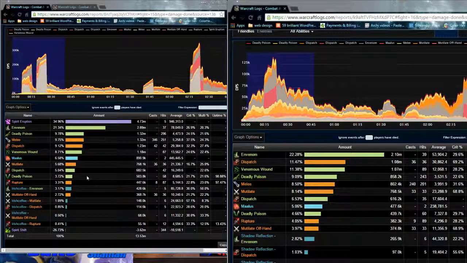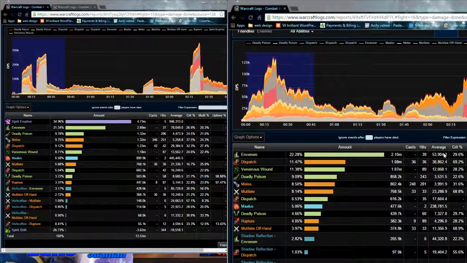What you need to do now is look at the overall general cast and whatnot. So in Envenom, he got 37, you got 39. His hit for 78,000. Yours was hitting for 53,000. I'm not sure what the difference is on that.